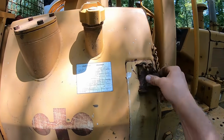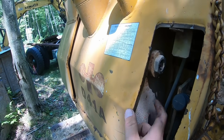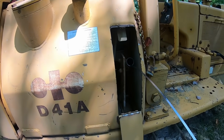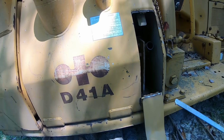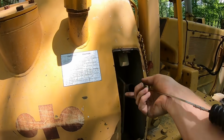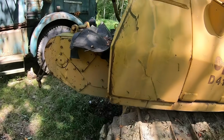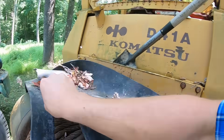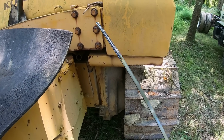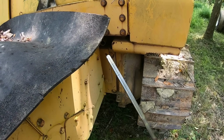Here on the side is our hydraulic reservoir tank. That's showing nothing in the sight glass, but that's because the cylinders weep. I'm pretty sure it's right below this sight glass, and we're not going to run it much, so that'll be fine. This here is your torque converter fluid. That's right about halfway, and plus we're on the slope, like I said, so that should be good. Back here is our transmission oil. Looked to be over full on transmission oil. Interesting. I'll get into what that could mean a little bit later.